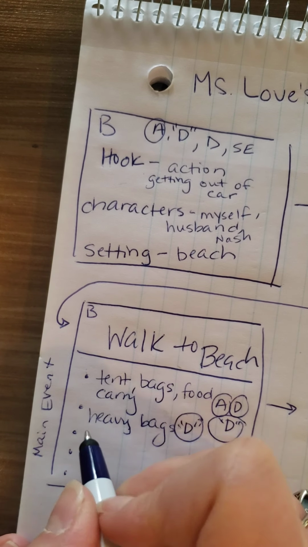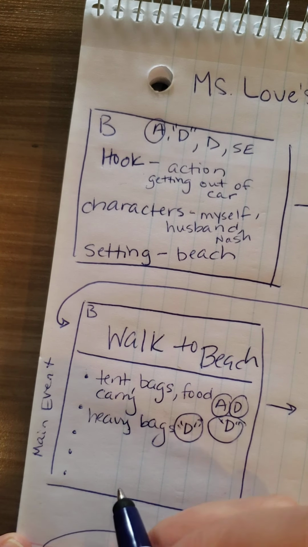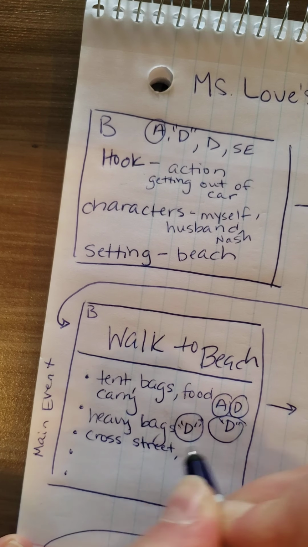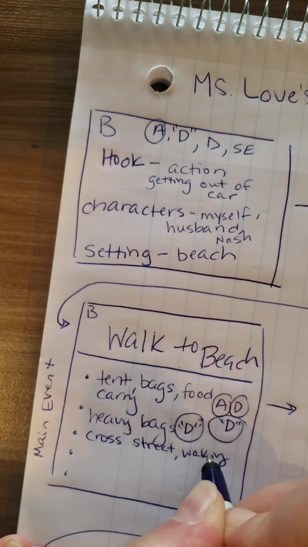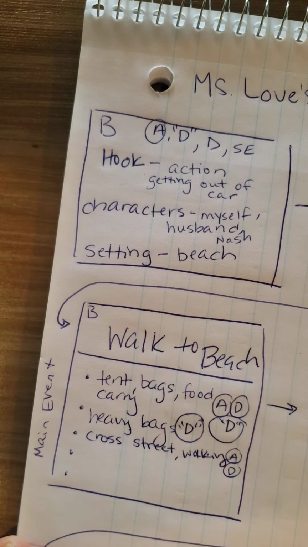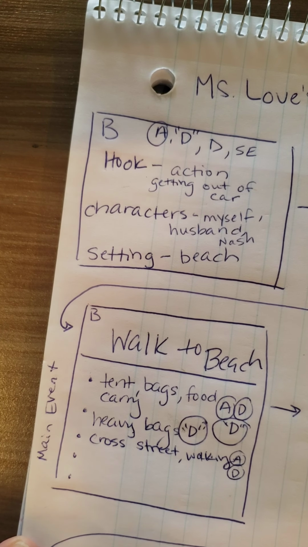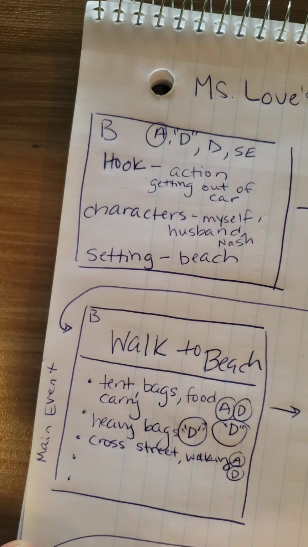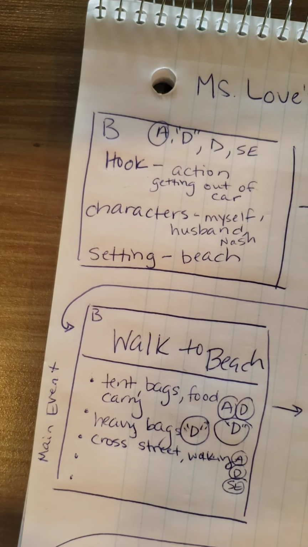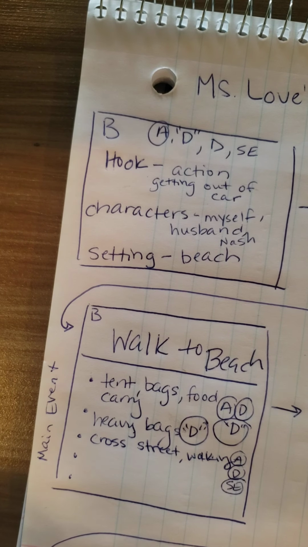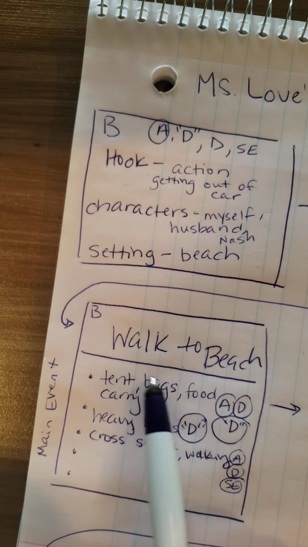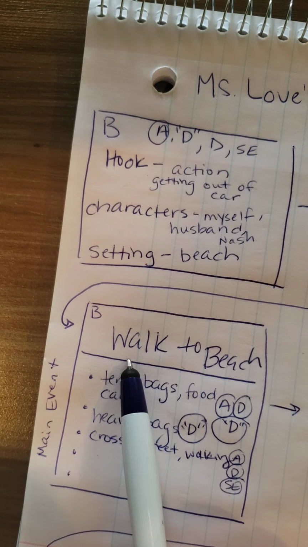And then we're crossing the street. So we're walking, which also is going to have action and description, you know, looking both ways, that kind of stuff will be part of my description. There's also going to be some sound effect here because you can hear the waves in the background and you can also hear the cars that are passing by. So I'm just going to keep listing out the different things that are happening in this moment when we are walking to the beach from our car.